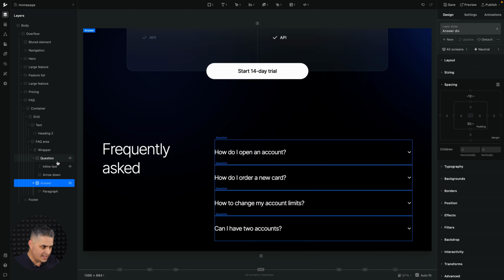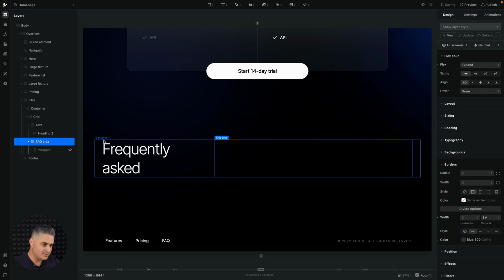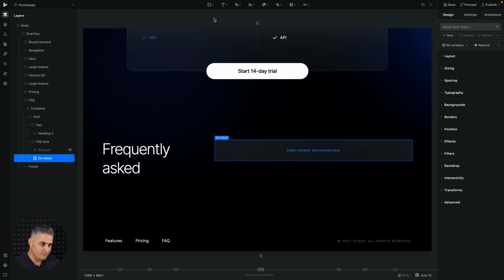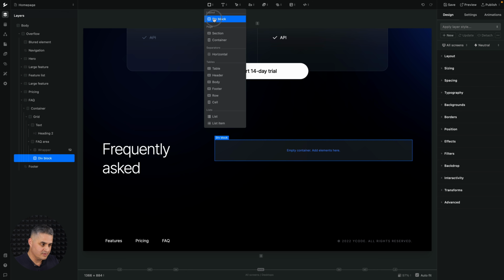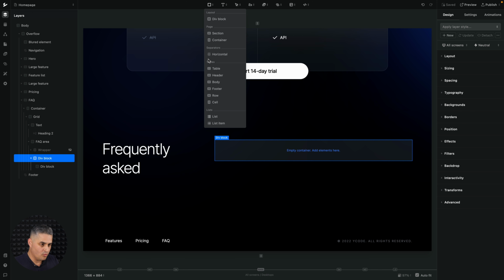So what I'm going to do now is close this up and hide this. And now I'm going to try to recreate what we just saw. So I'm going to click the FAQ area because I want to create a div right inside it. One div for the wrapper, one for the question, and another one for the answer.